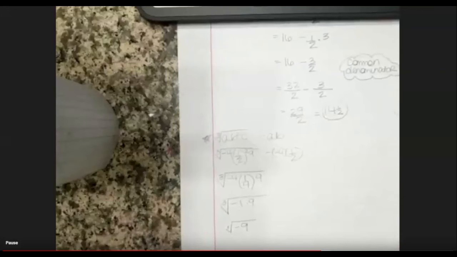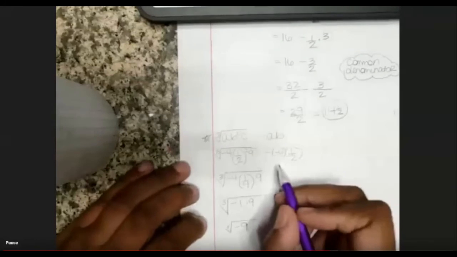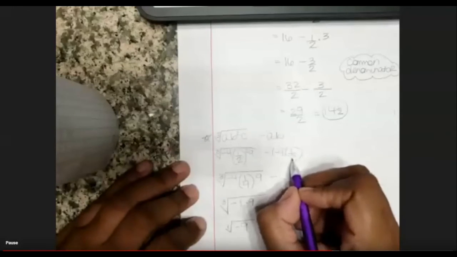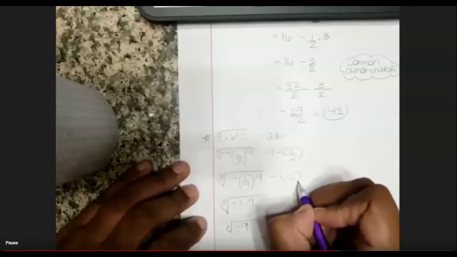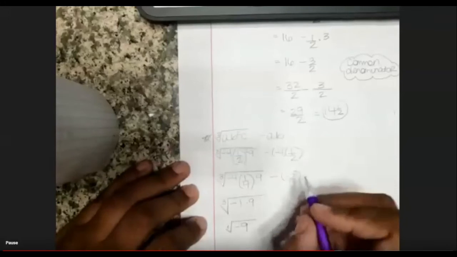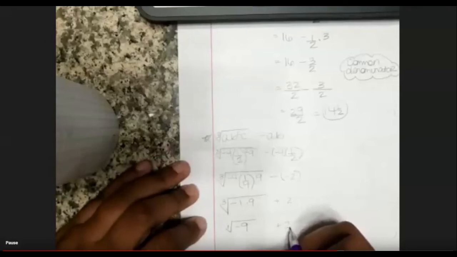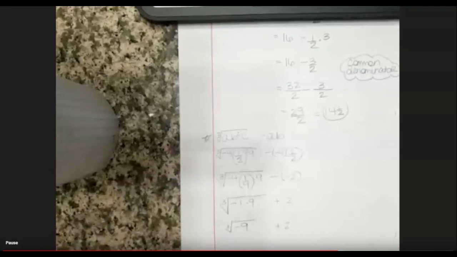So as I continue to simplify, I have -4 times 1/4 times 9. I'm going to multiply that from left to right. So -4 times 1/4 is -1. And -1 times 9 is -9. Now I'm going to go to the second part here. -4 times 1/2 is -2. And we know a negative times a negative is a positive, or you can say subtracting a negative is addition, however you want to say that.